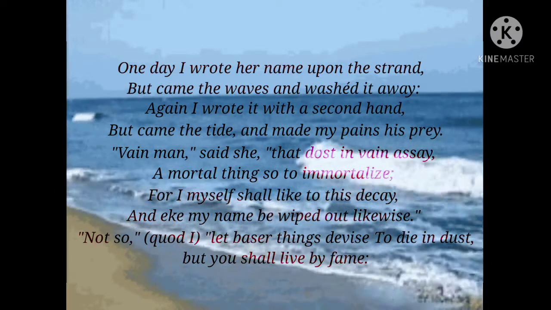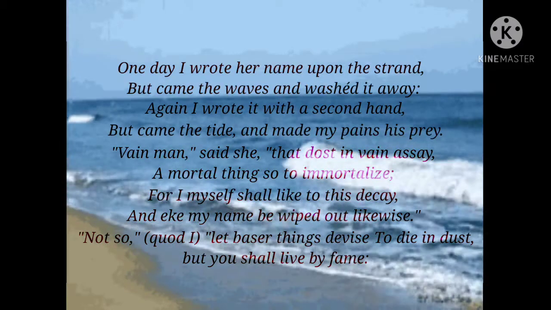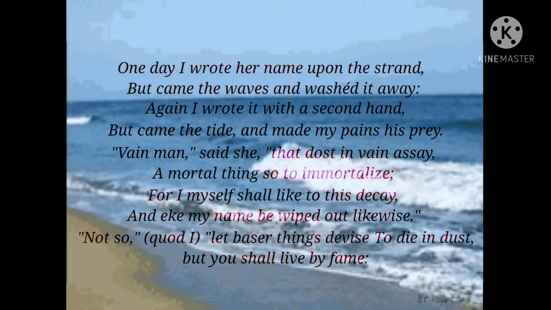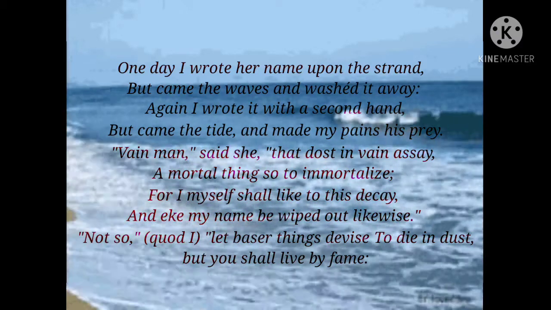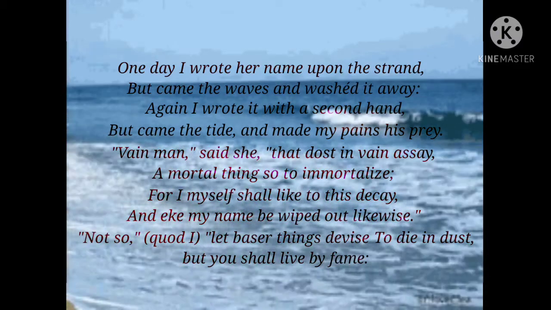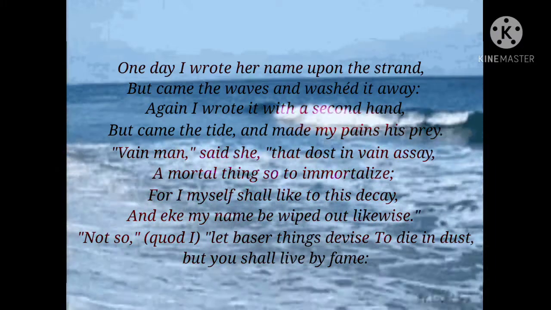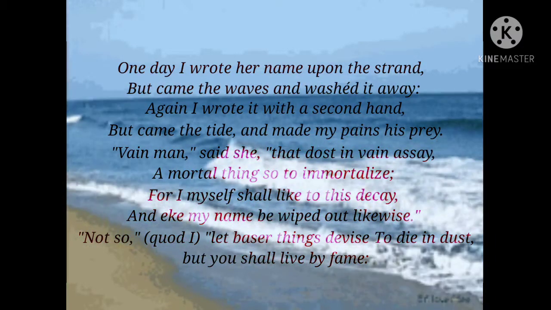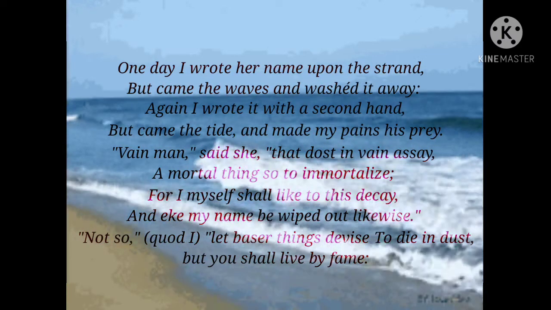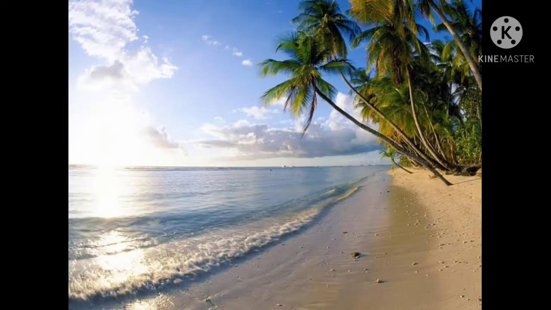The speaker thinks a lot and uses his imaginative power. He tells his beloved that he will immortalize her by writing about her in his poems. Their names will live forever in this poetry, and their love will live on forever and ever. Wow, how sweet! Now we will see a detailed explanation of the poem line by line.